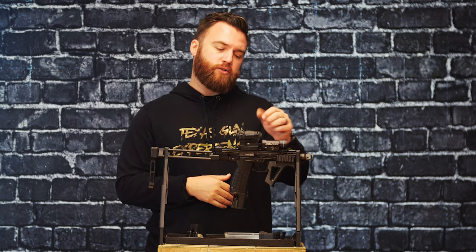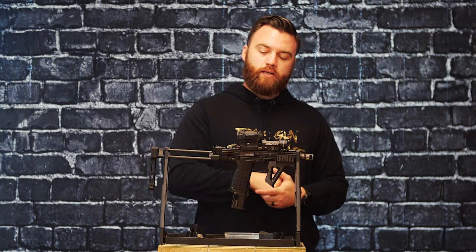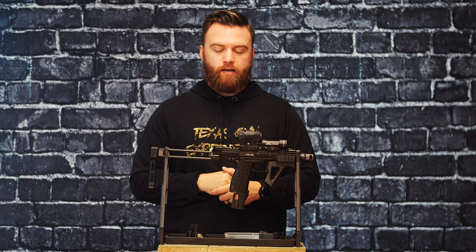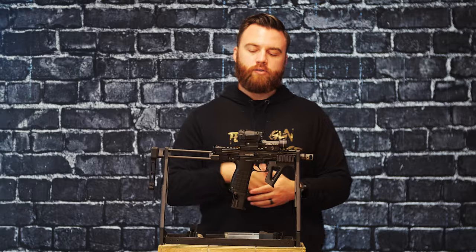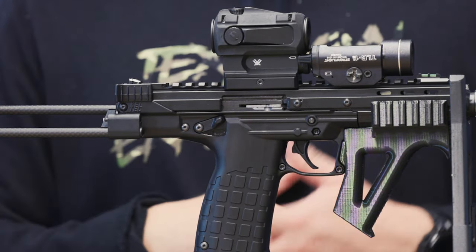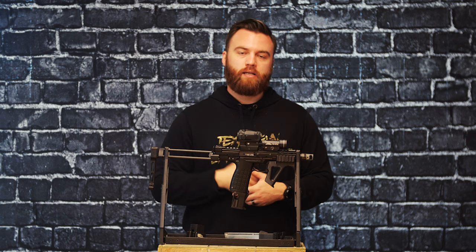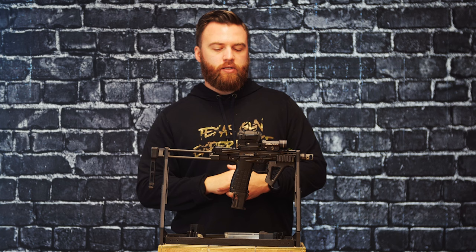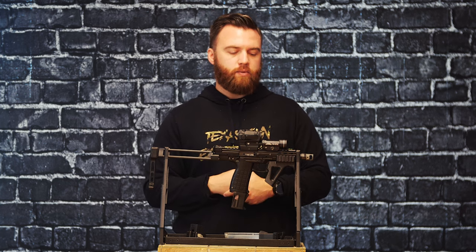This works pretty well here to where you can actually use your offhand and actuate those rocker switches. The Vortex Spark AR was just one of those ones we had sitting on the side, so we threw it on there and it actually mates up quite well. Having that AR offset actually mates up well — if you're to use a brace and shoulder it at all, it gives you really good hide-over-bore and sight alignment. Just a quick snap up with that red dot, which is really nice. They're ruggedized with a rubber coating. Simple red dot is all you really need with this.